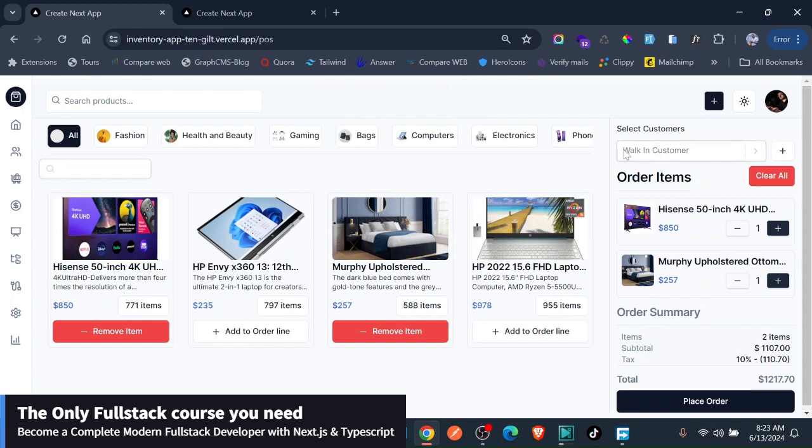Another thing we added here is you can see we can select the customers now. If I just click this, you see we have one selected customer, which is a walk-in customer. First of all, you have the ability to create a new customer here, and you can select the customer you want. By default, if you don't select anything, it will be a walk-in customer. The fact that it is a point of sale, most customers don't want to register themselves. They just simply want to buy and go. So by default, it will be this walk-in customer.